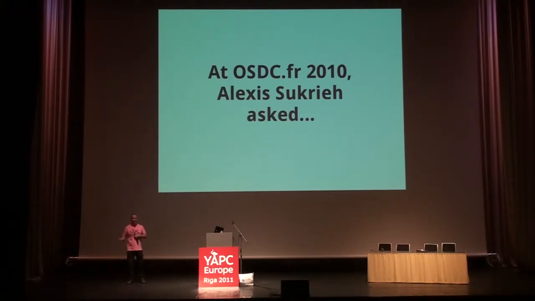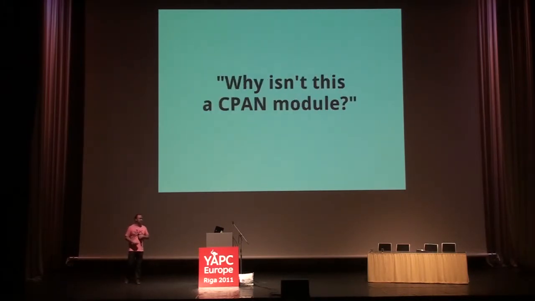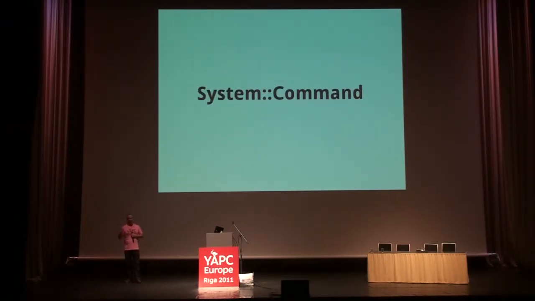But when I gave it the first time at OSDC in France, Alexis from Dancer asked me, why isn't this a CPAN module? Actually, he asked it in French, and that felt like a very good idea, so I did it. So now, what I showed, the call new on a command line and get an object to fiddle with the input-output, is System::Command on CPAN.